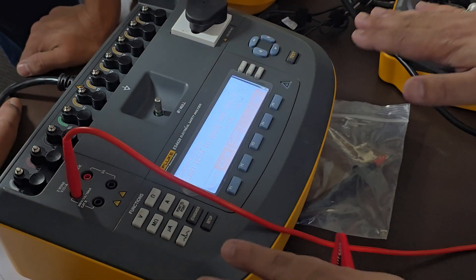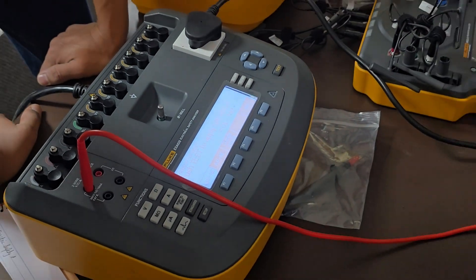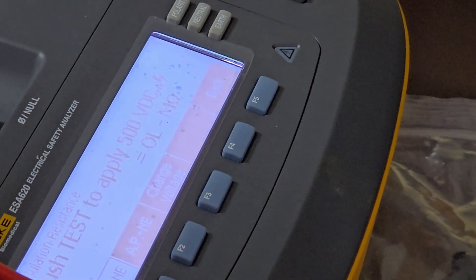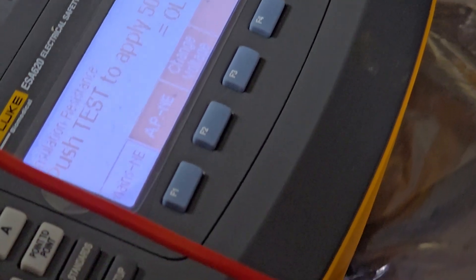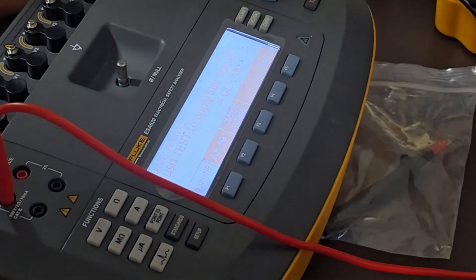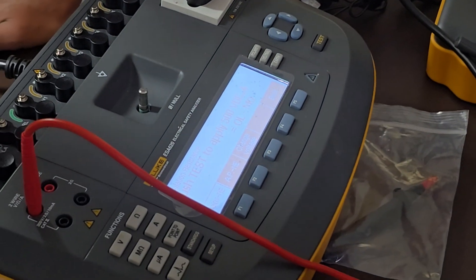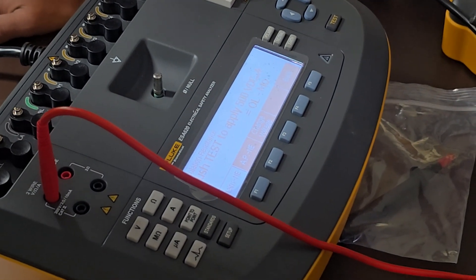And if it is, because see, the range of this machine is 100 mega ohms. That means this machine is reading above that. That is why it is not showing the value. If it is having 98 mega ohms, it will show the value. But it is going above the limit, that means it is a very good insulation.